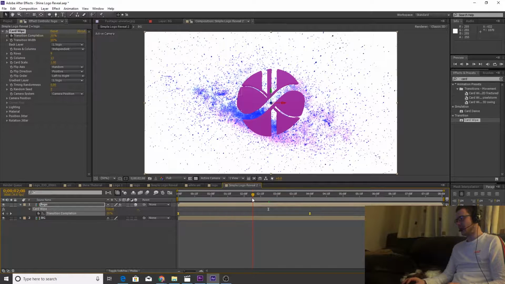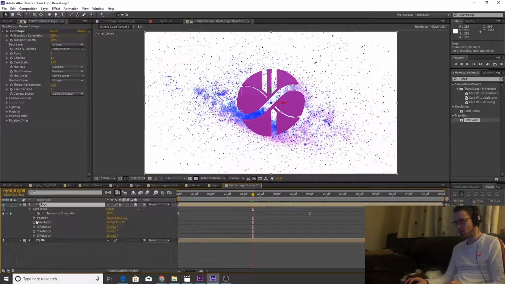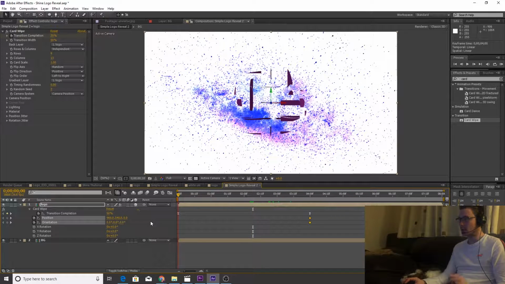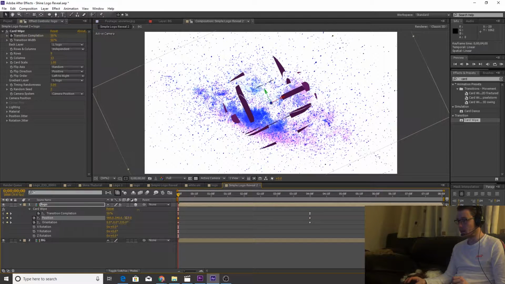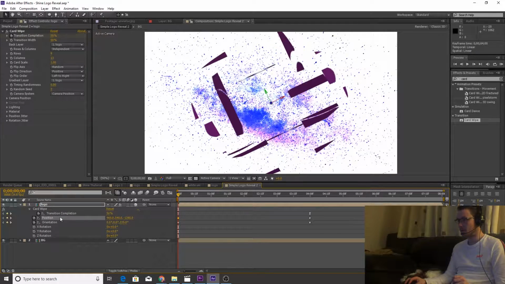Now what we want to do is just move it through time. So if we select logo, press Shift PR, and that brings up the position and orientation as well. Now what we want to do is move them keyframes in line with that animation ending there. Go back to the start. First off, maybe just rotate it slightly, and in the Z space back until it comes off screen.